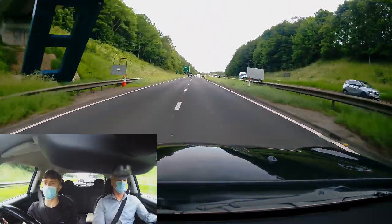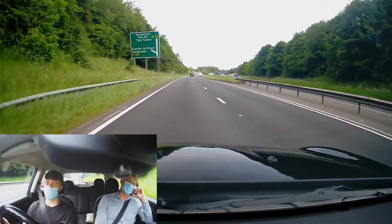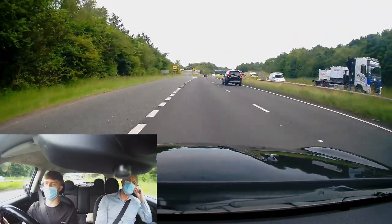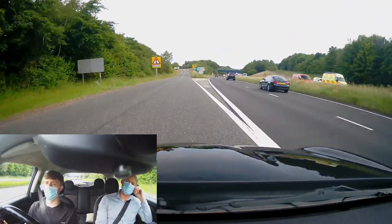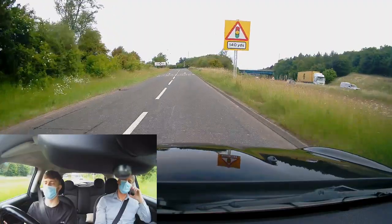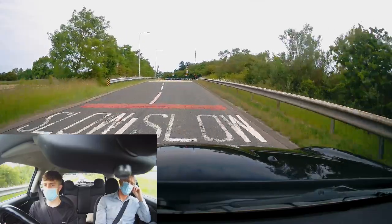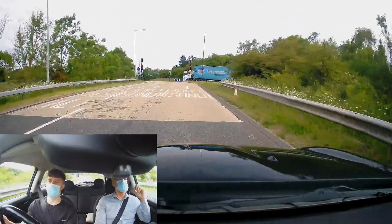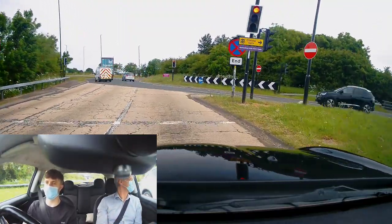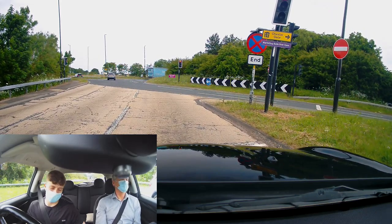Can you see it? Yeah. Door mirror and just drift it over, can't you? We're going here as well. Yeah, leaving at this exit. Leaving the right lane again. Again, it doesn't cancel when you leave the dual carriageway. Yeah, when you overtake, you don't want to move out of the right lane really slowly and hold the traffic up. You've got to get your speed up. Maybe consider a lower gear change.